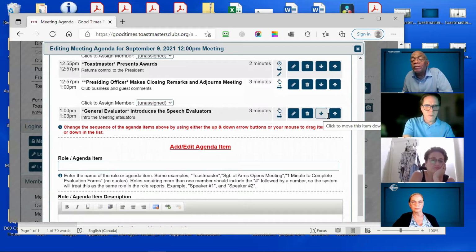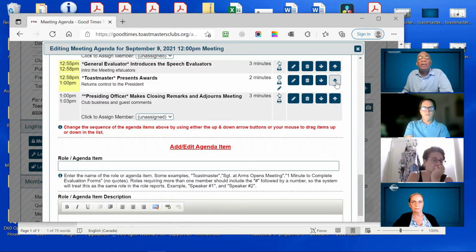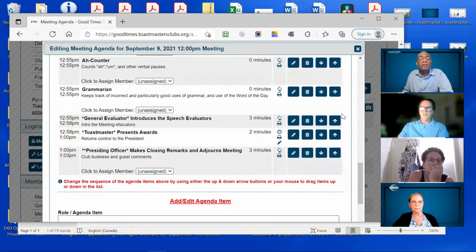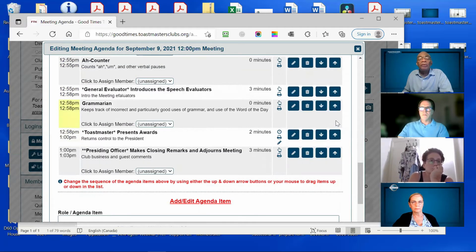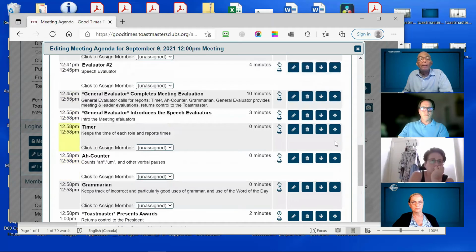Does everyone see that? So we're going to continue to move this up until we get it exactly where we want. If you notice, you see that little yellow thing that comes up there. It's calculating as we are moving this up. So where's this guy?